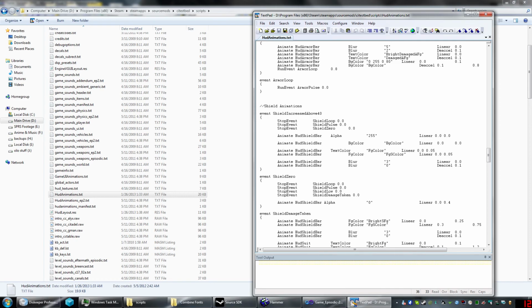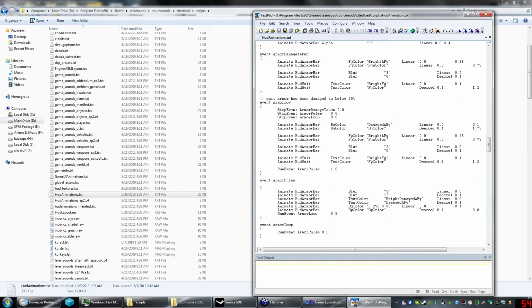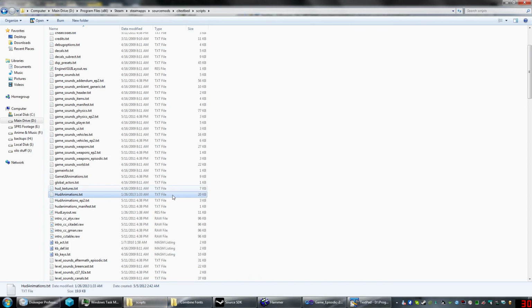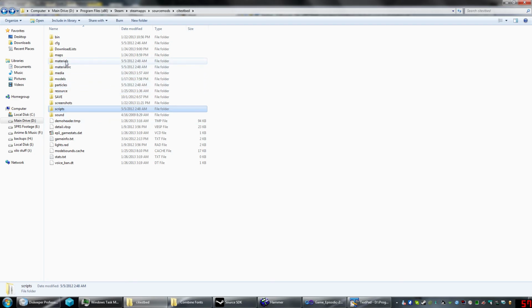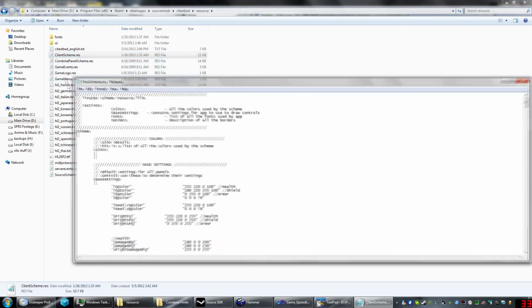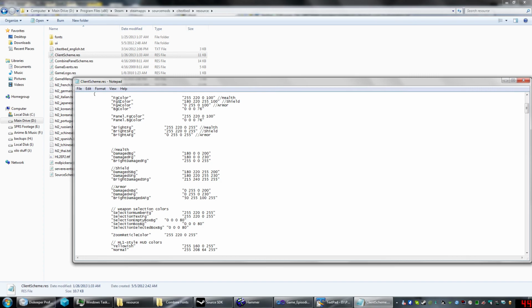And what I also wanted to do was, since these are using different colors for the actual elements themselves, to change the color of the animations. And so that's something else that I also changed in the resources folder. The client schema added in some new colors that are used for the shield and armor animations. Still working on fine-tuning them. They need to be dropped down a bit, really.